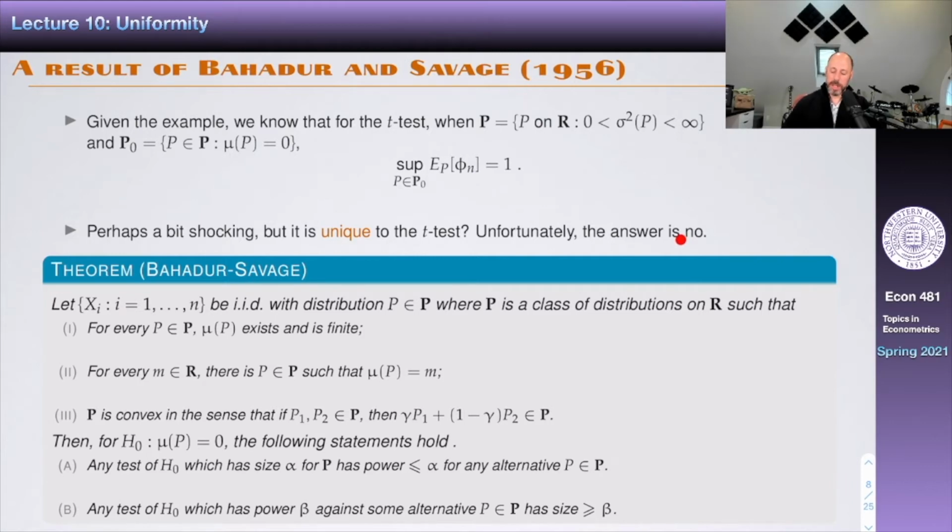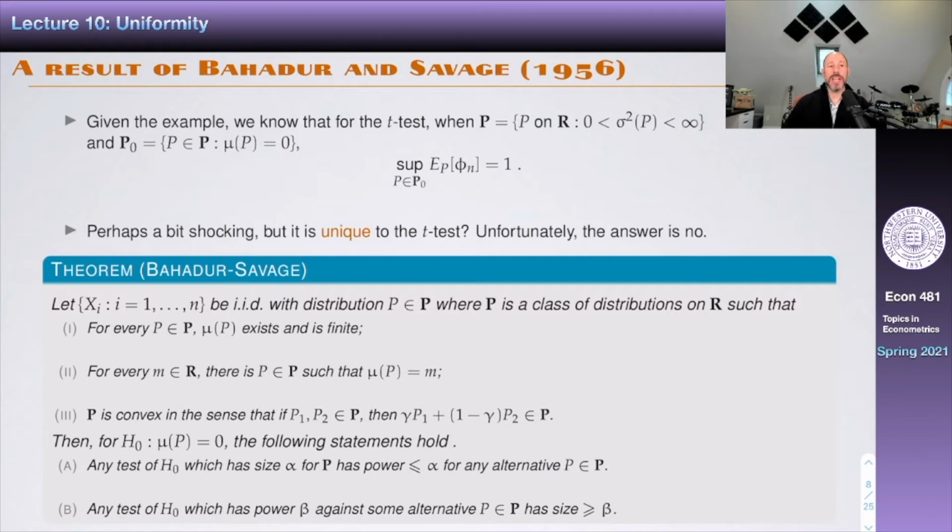We're going to show that it is impossible to test this hypothesis if this is the family of distributions that we care about. And this was a result derived by Bahadur and Savage in 1956, okay? And as I said, at some point in time, people stopped paying attention to this for reasons that are well justified and are explained later. But for now, I want you to understand the result, and we're going to prove it, because the proof is actually not difficult.